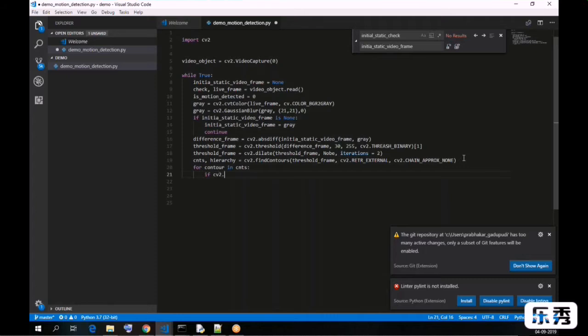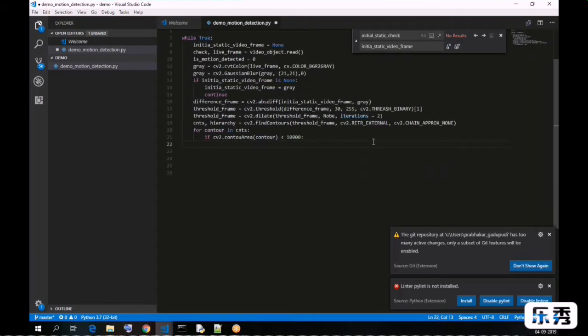If there is any change detected, the contour area inside a contour, and the change is this much of pixels, like 10,000 pixels, then I don't want to write anything on this if the change is a very minor change. Otherwise, even very minor changes, even 1 or 2 pixel changes, it will still detect that. So if the change is a bit huge, like 10,000 pixels, then only can I say that there is a motion detected. Otherwise, even if I move the mouse from here to here, it will detect a change. That's why I'm using 10,000 pixels here.